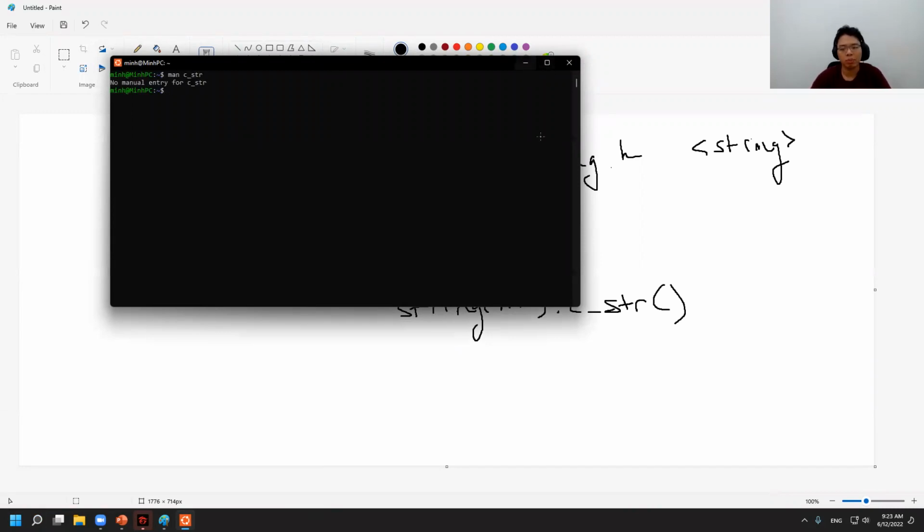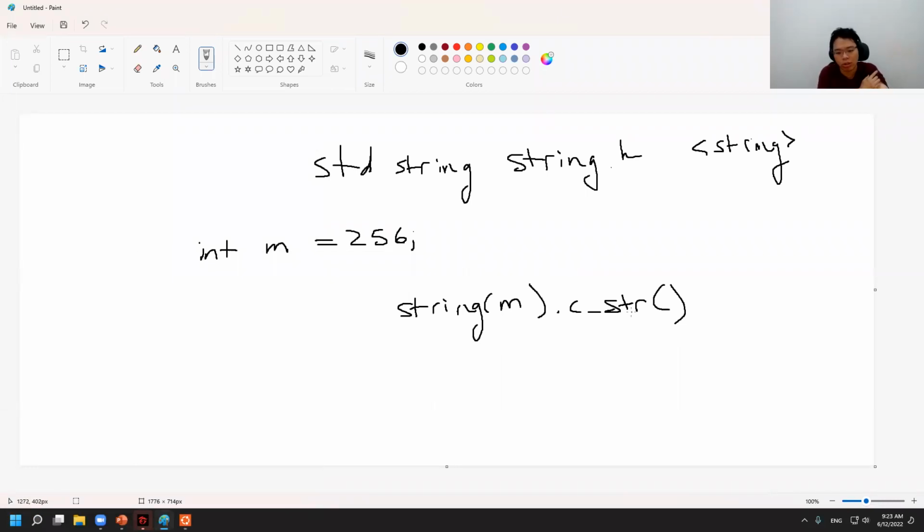No, it doesn't have it. But basically, yeah, it returns a non-constant C string, so I have to cast this as a constant char, right? So I do const cast, char, and then wrap the whole thing around it as well. So you have to do all this long thing to pass the m value into the buffer.